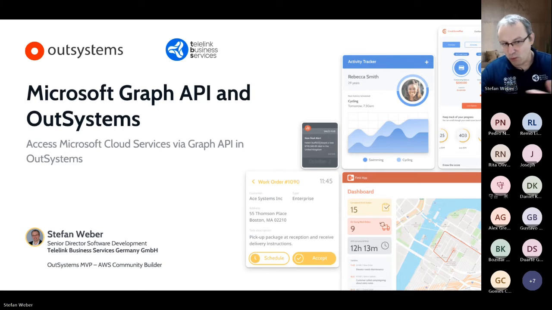So why did I create that webinar? Pretty easy. Quite often you see on the forums people asking how do I connect to Microsoft Graph or to REST APIs that are protected by an authorization server, which implements the OAuth 2 protocol. We'll see in a bit what that is. So I decided that is a good topic. Let's make a webinar out of it. And every time a new question comes up in the future on the forums, I simply paste the recording of this webinar. That makes it pretty easy.